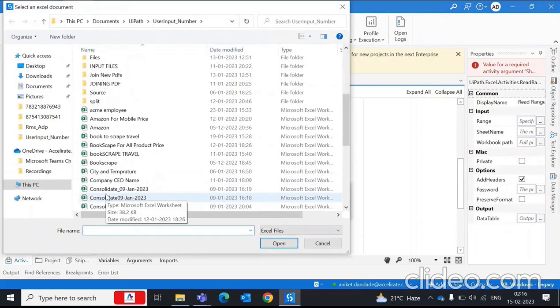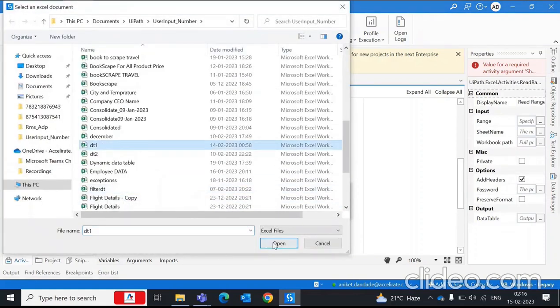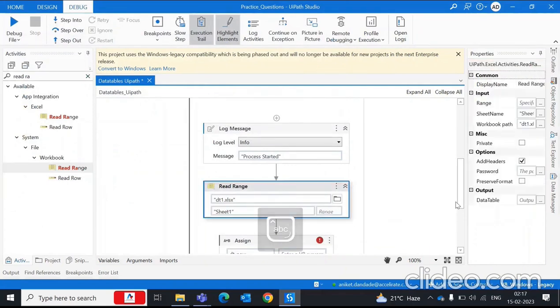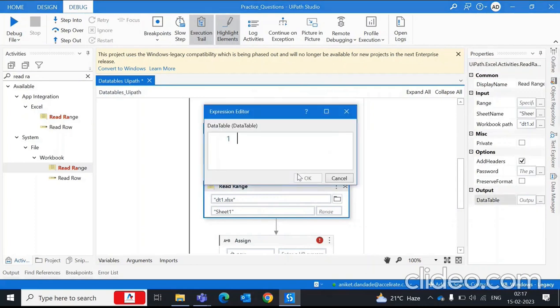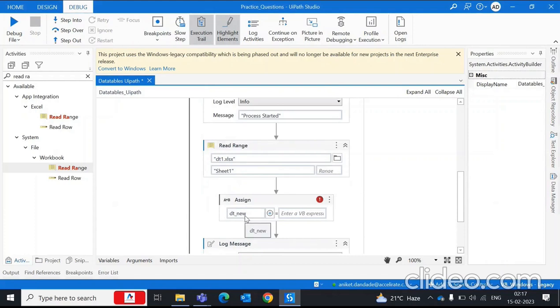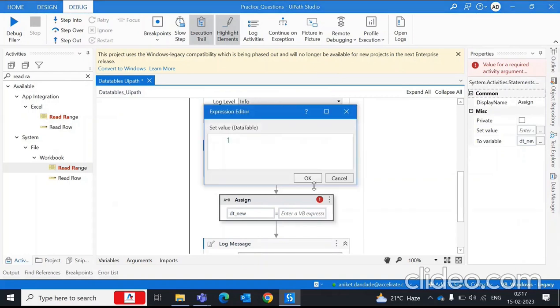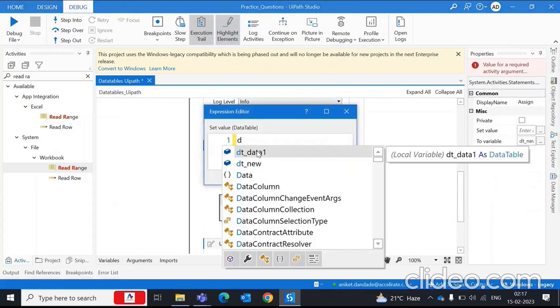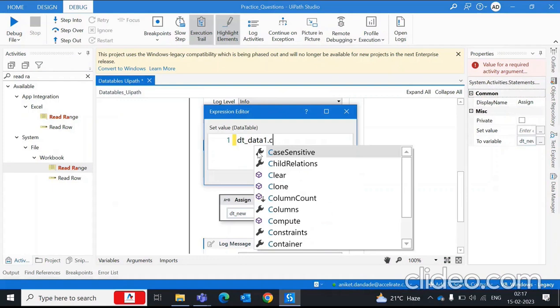Read one Excel file, we will read dt1 and pass the sheet name over here and we'll create a variable as output. The output of it is data table dt underscore data1. Okay, and then this is new data table, this is blank, this is new. So here we'll pass this output, this contains all the data. So here we'll pass dt underscore data1 dot clone.